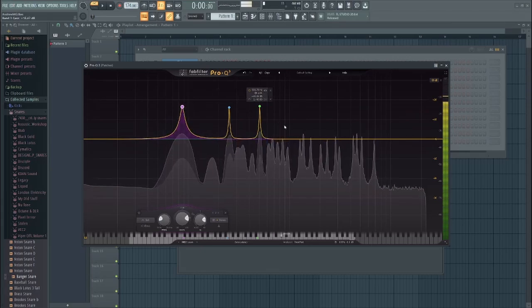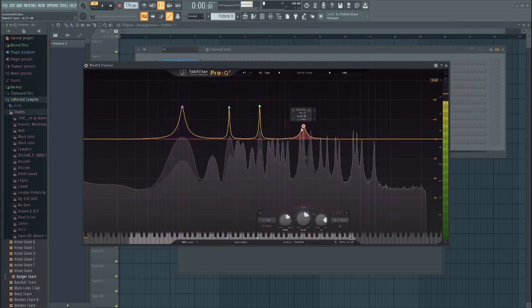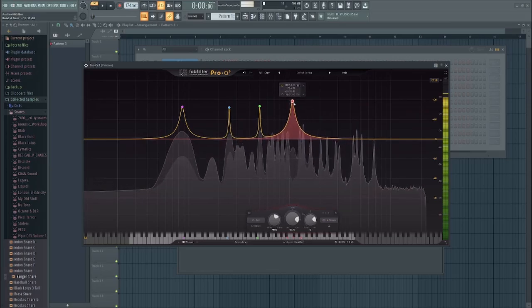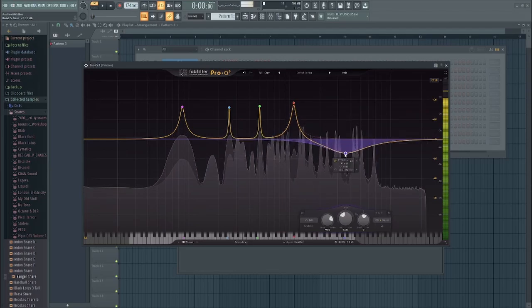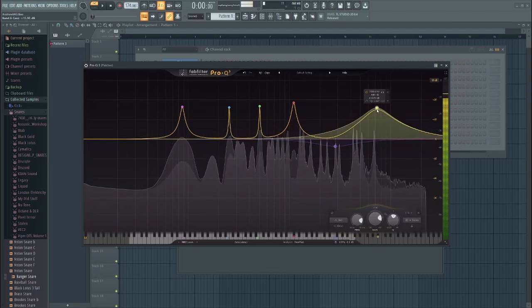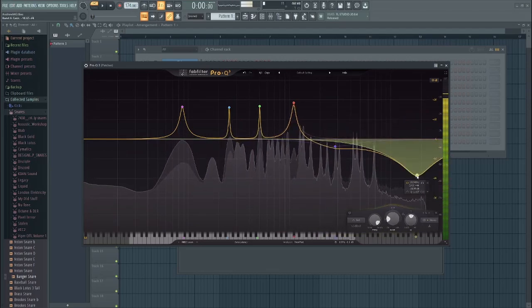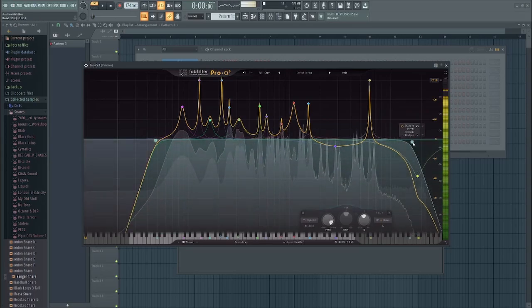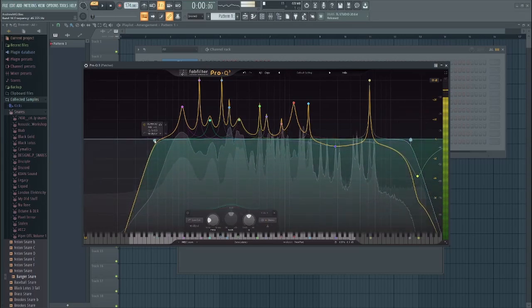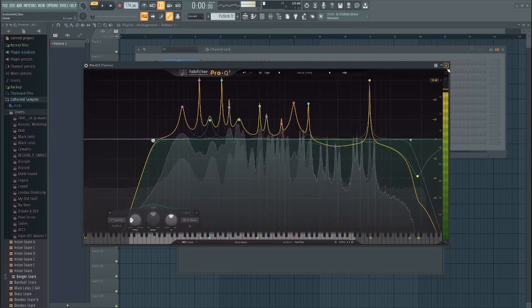In this Pro Q, you get the chance to reinforce certain harmonics, as well as potentially make some larger, more tonal changes. You can add some high cuts and low cuts if you'd like, to restrict it to whatever frequency band makes the most sense.